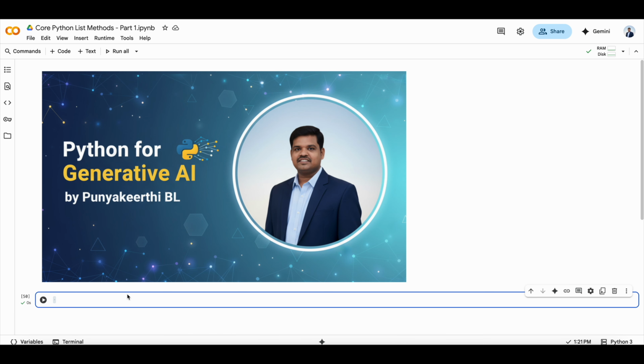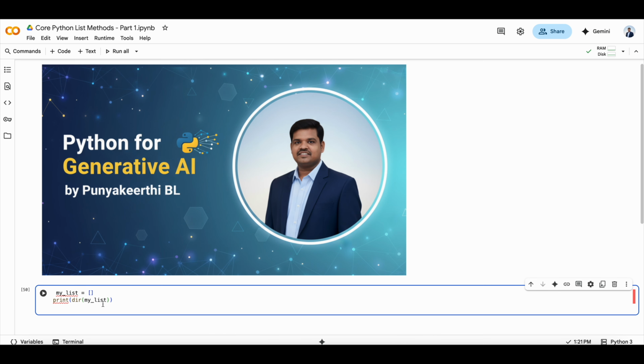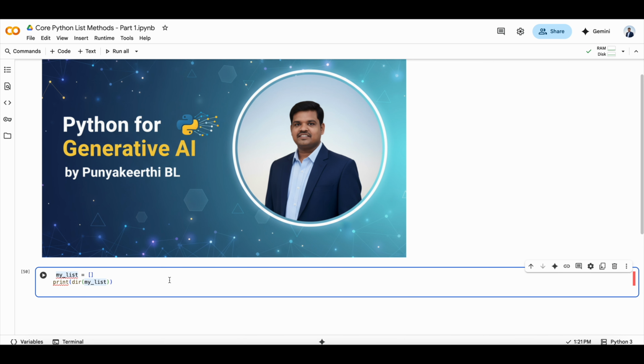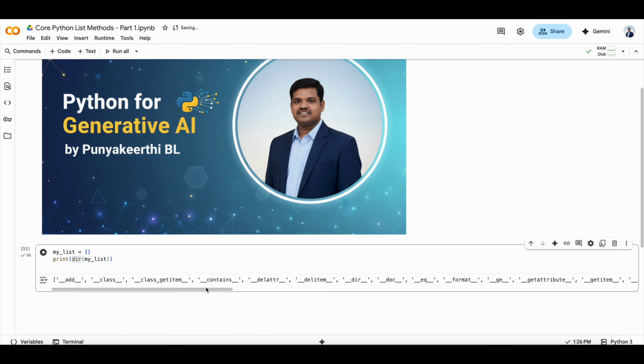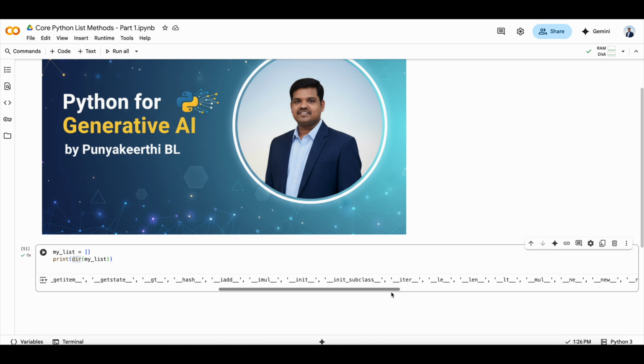So what I will do, I created a list here, my list. My list is an empty list with brackets. I will print dir, which is a function, passing the list here, and when I run, I am able to see all the functions supported by list.